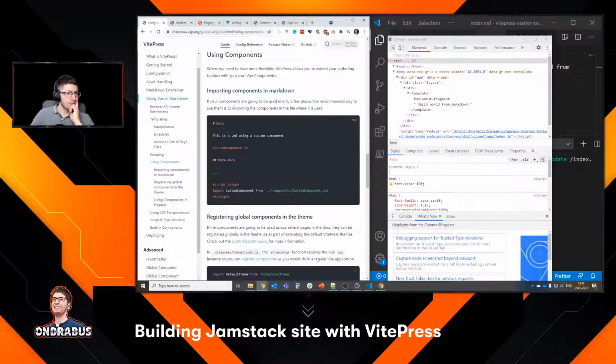Okay. So when you need to have more flexibility, VitePress allows you to extend your authoring toolbox with your own Vue components. If your components are going to be used only in a few places, the recommended way to use them is to import the components in the file where it is used.